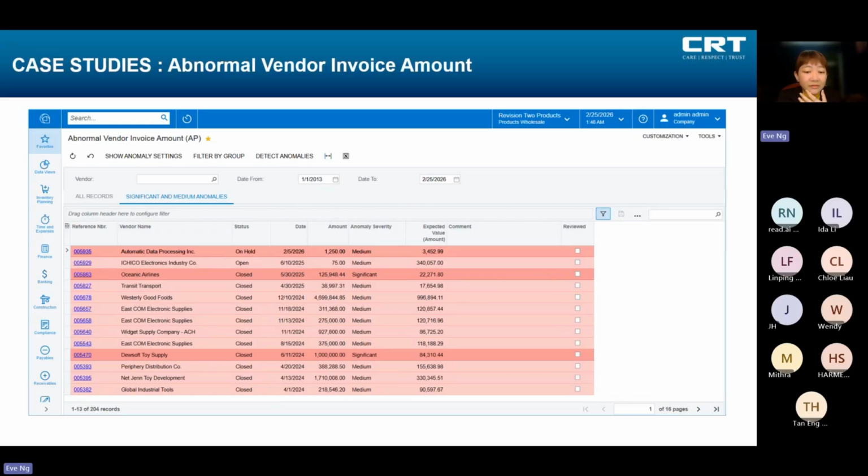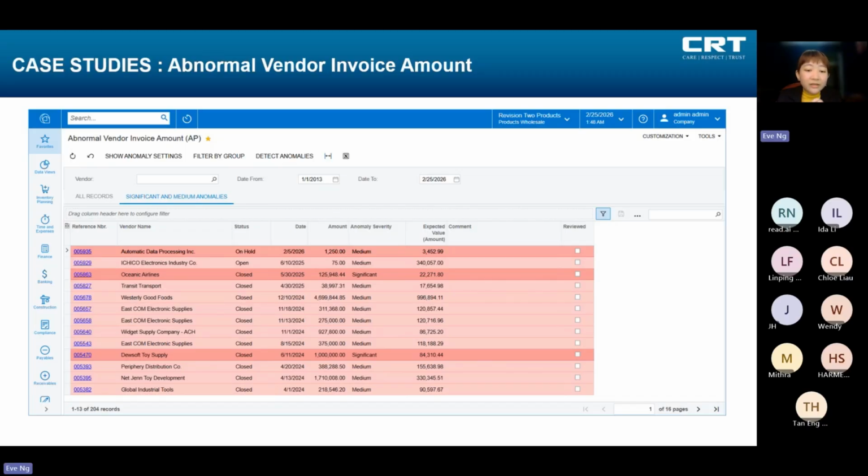So as a finance person, it immediately requires investigation. Then your detective nature comes out. You will say, I want to check on this more. So what has caused this? You will start to think, any bulk order or any price increase? Or is this a data entry error? Or maybe there is a wrong currency?